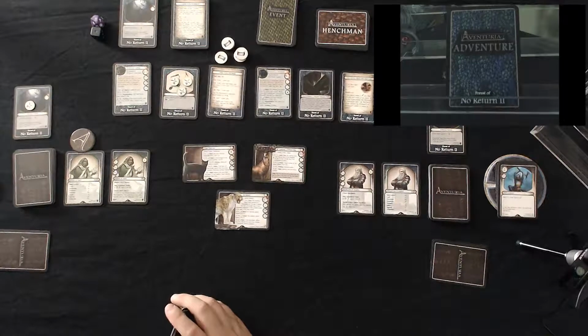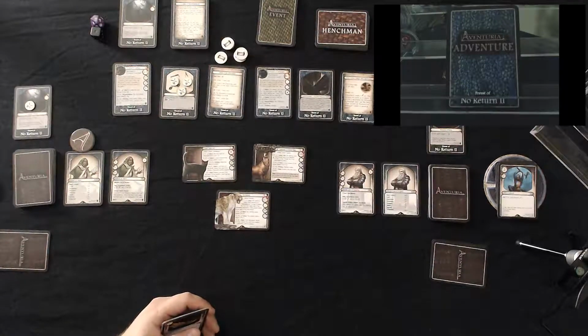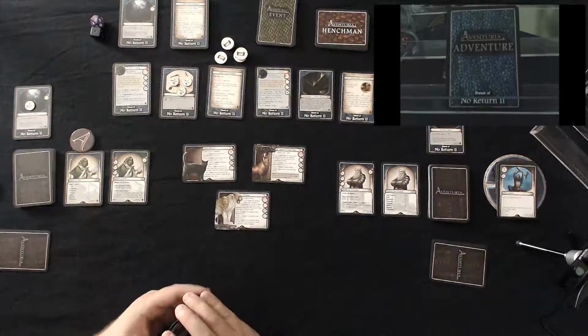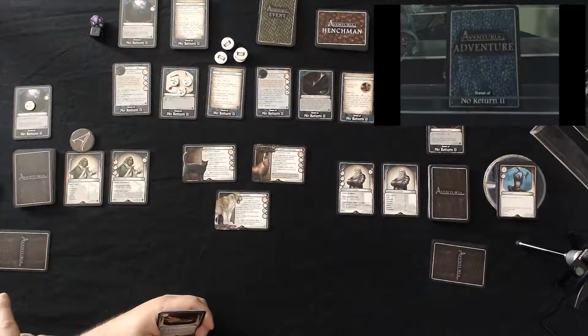Let me get my dice set up here. I'm going to use these hopefully until I get tired. We've got some colored dice for each of the attacks. All right, so first things first. Remember we're starting with Hilbert.